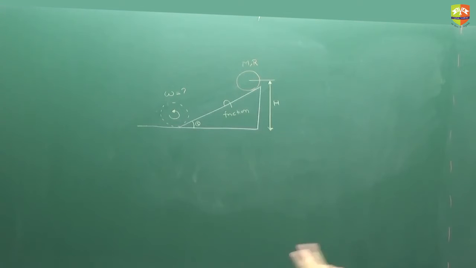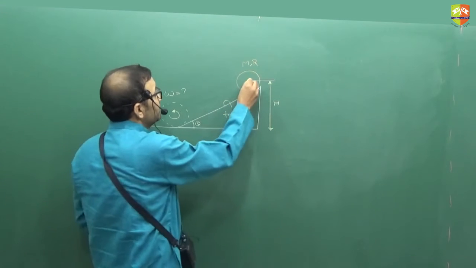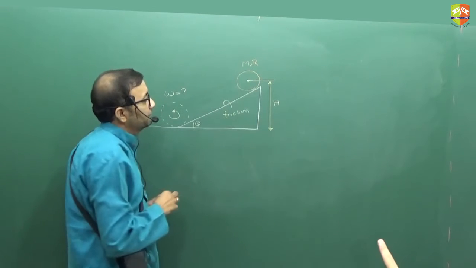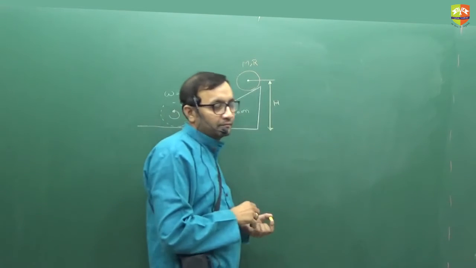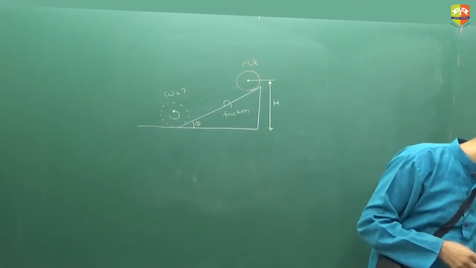So if we assume the bottom to be zero potential, the potential at the top would be h plus r, right? That's what I took it as. This is from the center. No, it's just h to the center. So you only need h cosec there. Yeah, but in the end it's r.